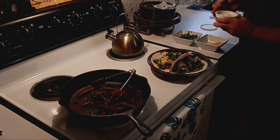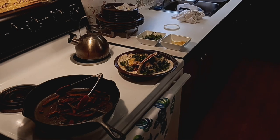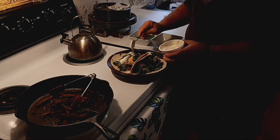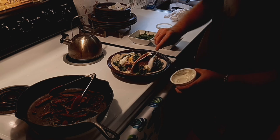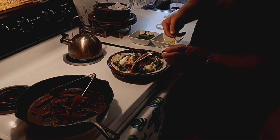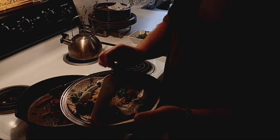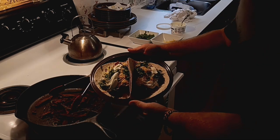So, alright, and then we take a spoon of the sour cream here. And then we just take some sour cream and put on there. About like so. To go, my friends. That is what your fajitas should look like.